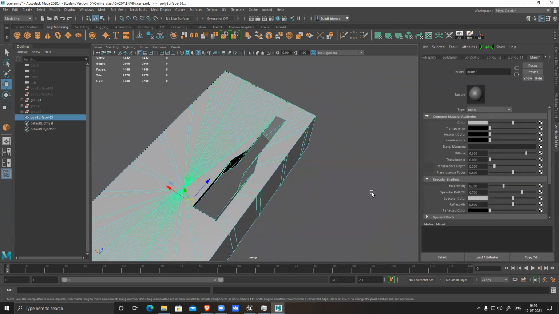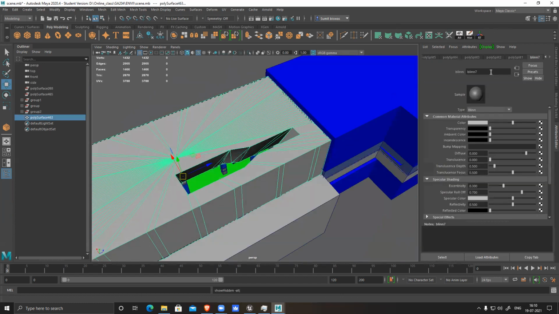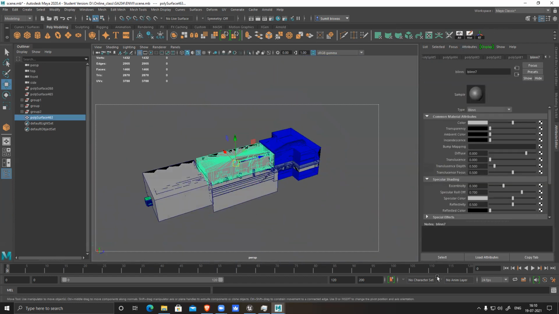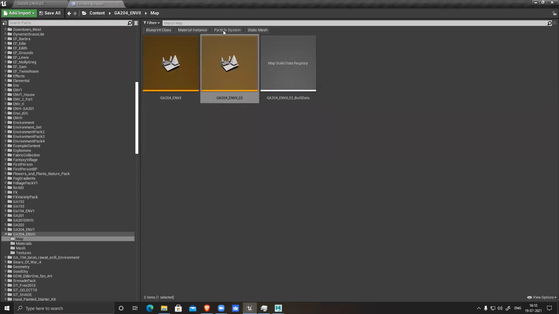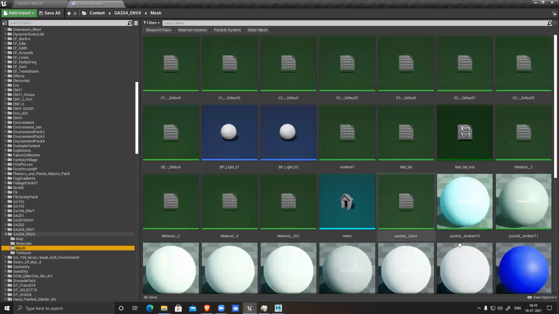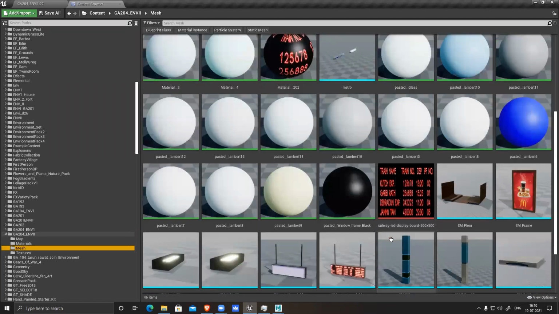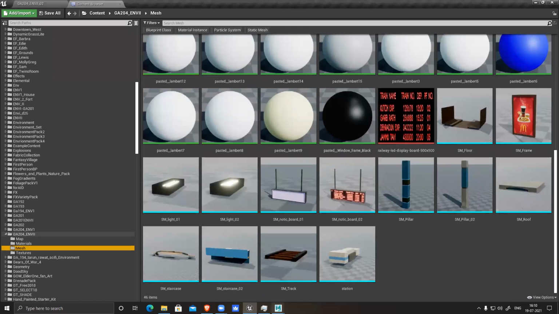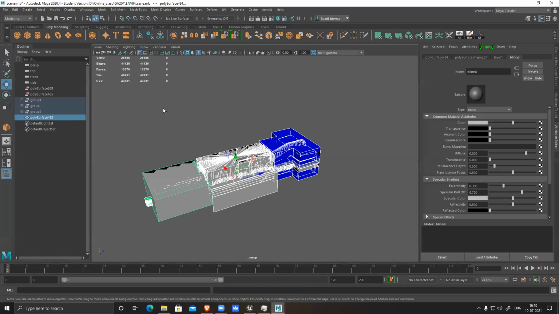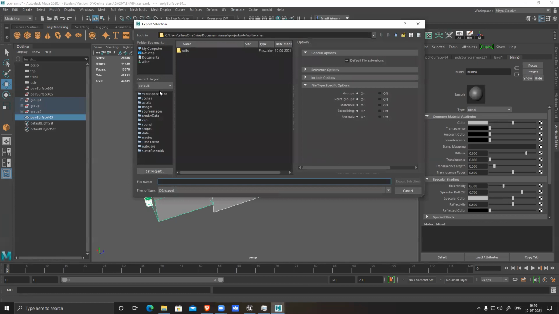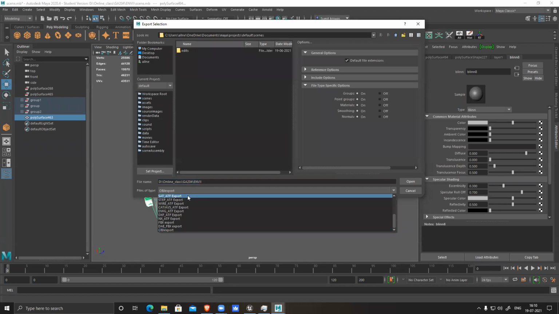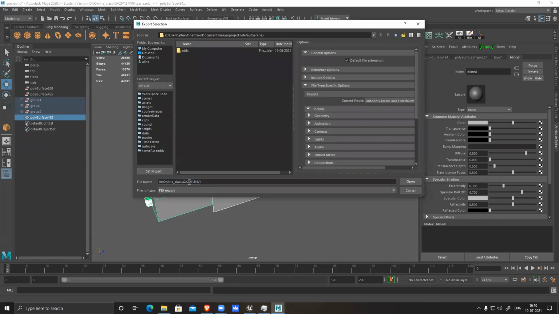Okay. Yes, exported the entire thing. Now to check it. We just created the whole export selection. And it should be FBX.